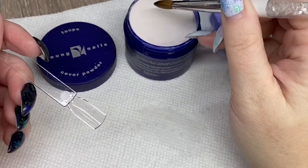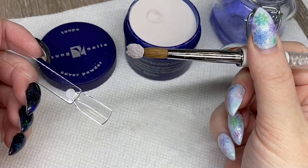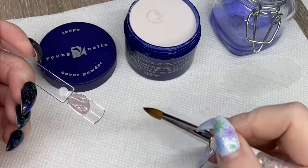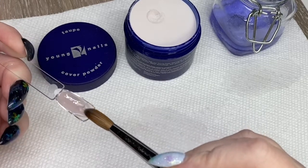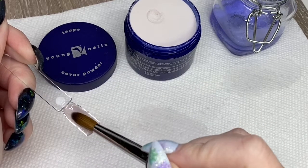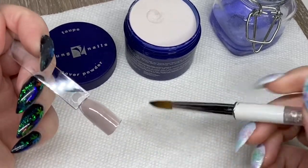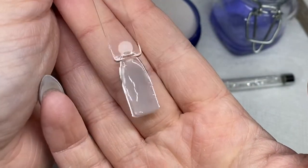So this is their Cover Taupe. It's not super new — they have been out for a little while, but it is one of their newer powders. I picked up the driest bead ever, but I just added a little bit of liquid and spread it out. As you can see, it is a really nice taupe color. I had a client who wanted a nude and she kind of went for this more gray-taupe color, and honestly, on her skin tone it looked perfect — like it was a nude on her. I like having this as a neutral because it's just good to have something for different skin tones. It is a really pretty color and you could definitely wear this on its own.